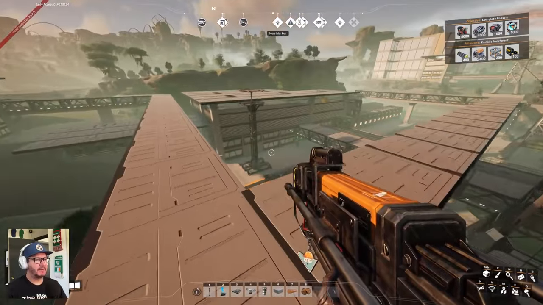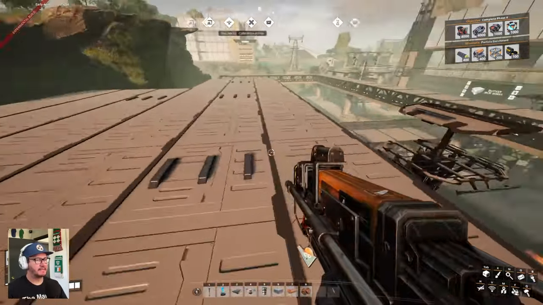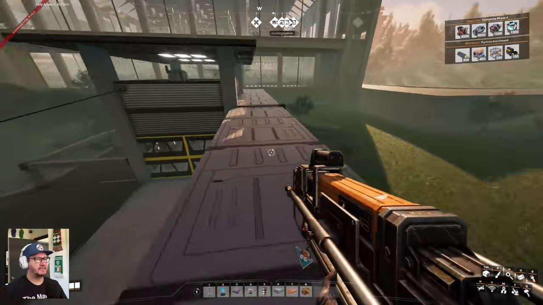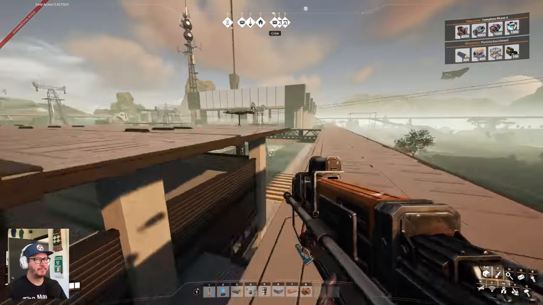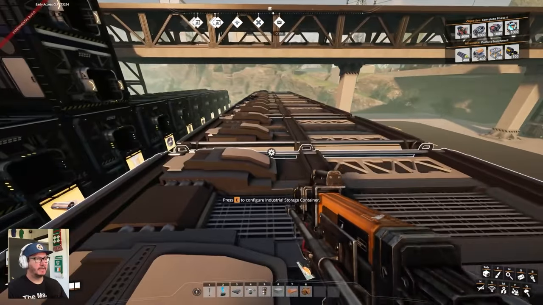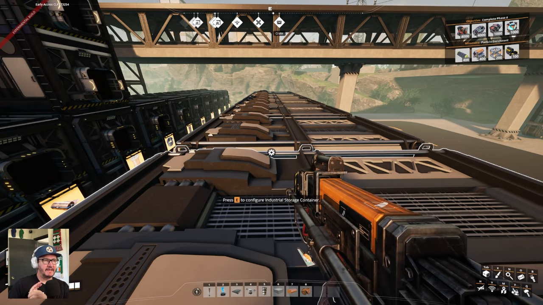So these are those same iron nodes, right? But here you can see I'm starting to enclose things. I'm starting to be more considerate about how I want things to look, how they're going to connect, what the logistics are going to look like. Still kind of getting there, but I've made the same mistake in every single save so far.